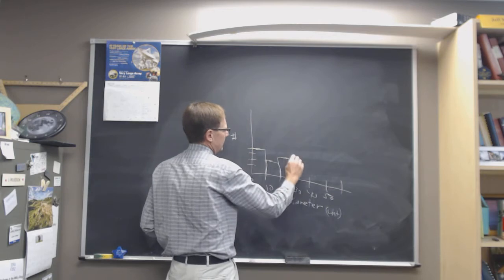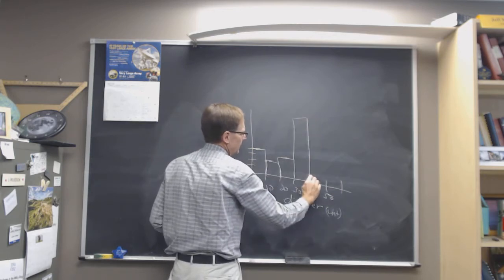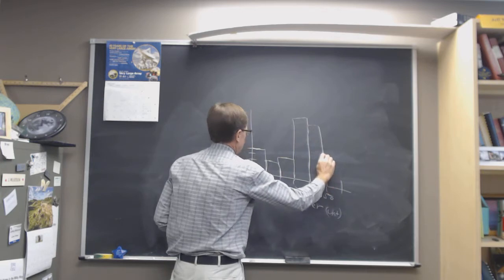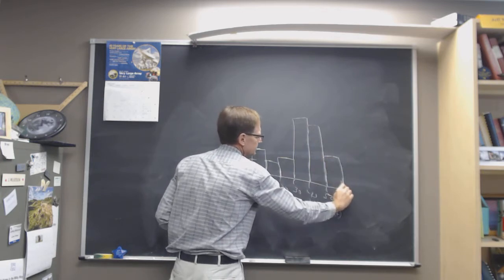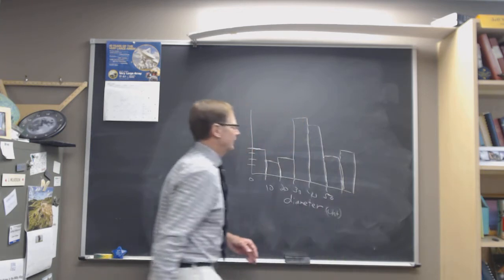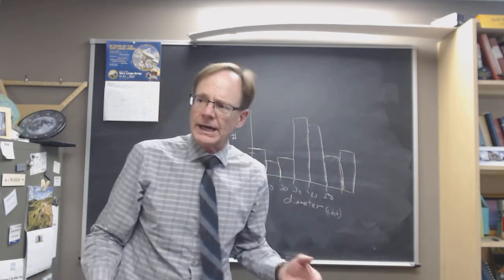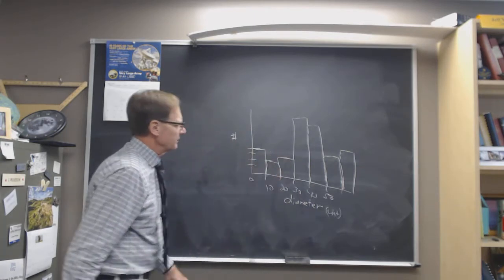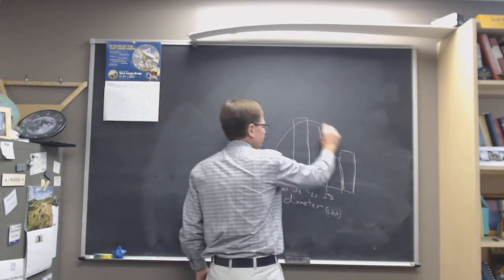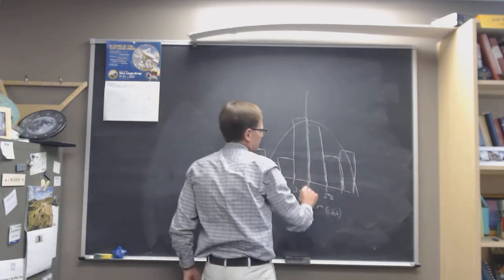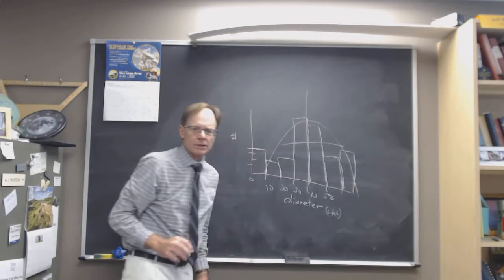And then suppose we had 8, a big jump up, and 7, and another 4, 5, and so on. And so we look at that and we say, okay, this is great. We might be able to learn something about this. Maybe we think there's a peak here. And if we think there's a peak there, we can say, okay, this tells us the distribution of these sizes that we're looking at.